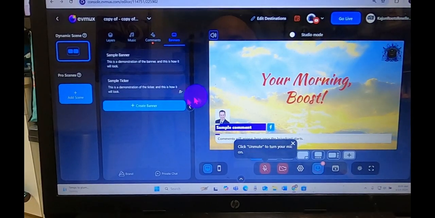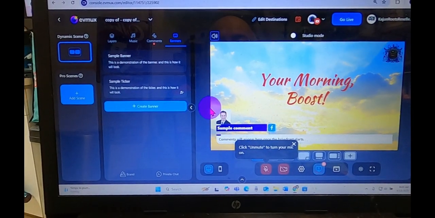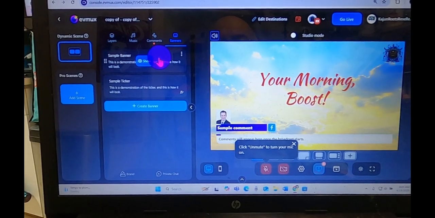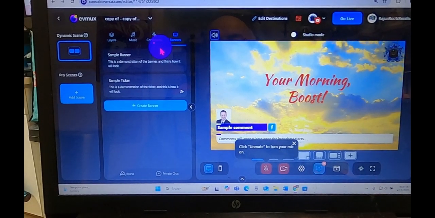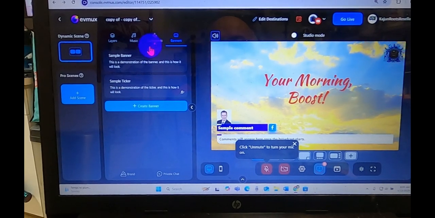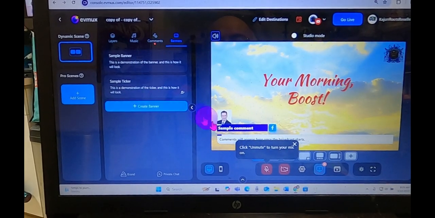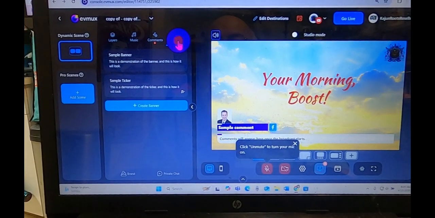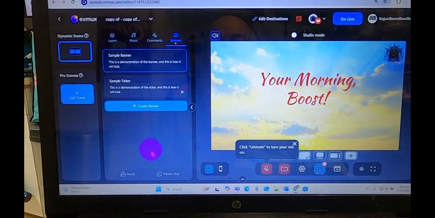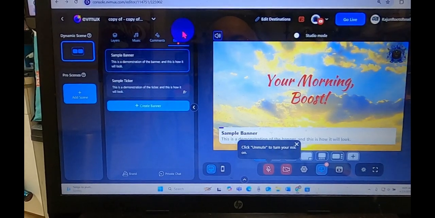And then another bonus tip I want to point out is when you are live, you will notice that anything you're running, you will see like right here in the comment section, there's a little red dot. That means you have a comment highlighted. If you're doing a banner and you have the banner scrolling, you'll see that little red dot changed to banner.